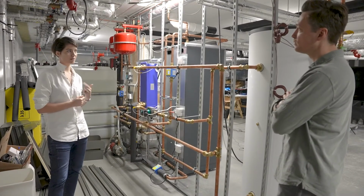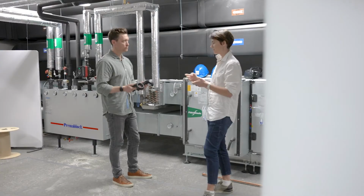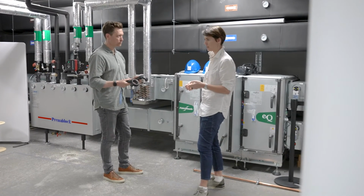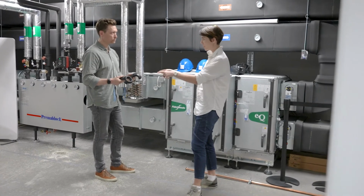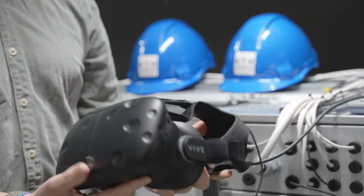So, yeah, I think that's probably a good place to start, really, because what I want to achieve today is to get to pick your brains, really, some of the knowledge I know that you've acquired, and also understand, in academia, your relationship with the construction and smart building industry as well. So I think Live-In Lab's a good place to start. Tell us about what you do here.